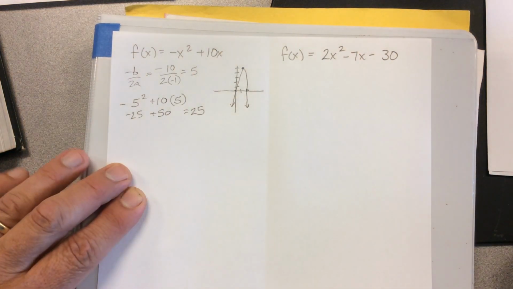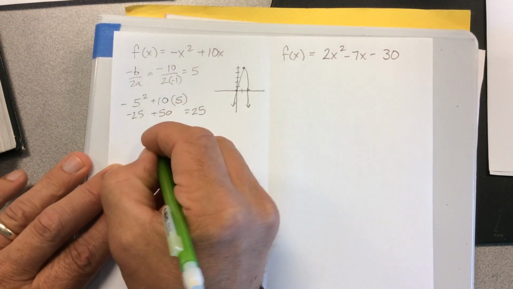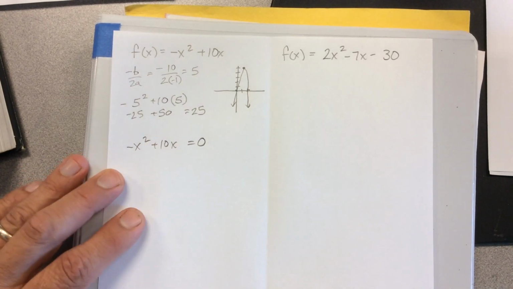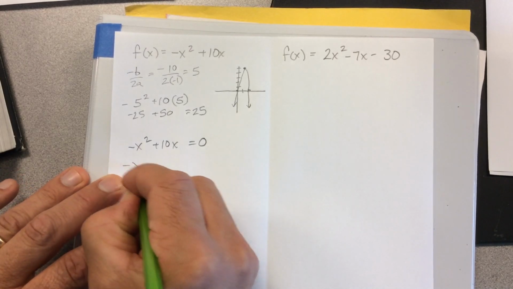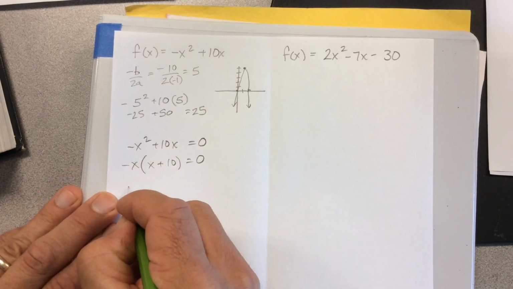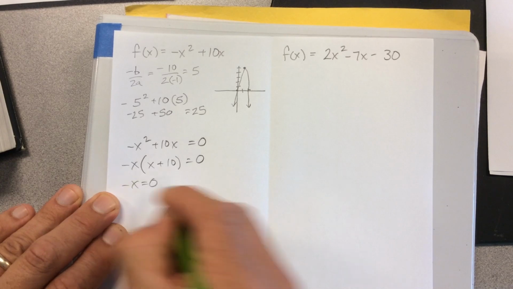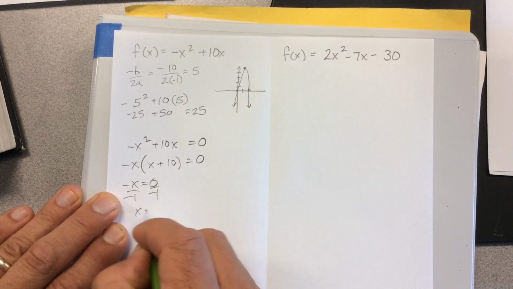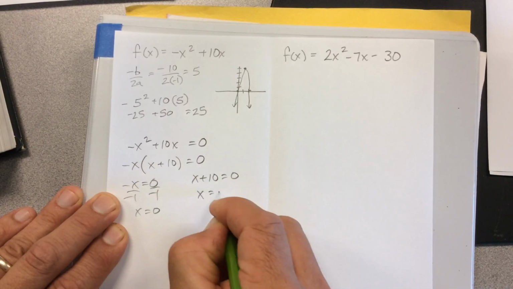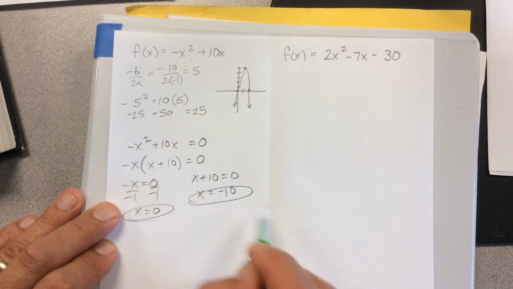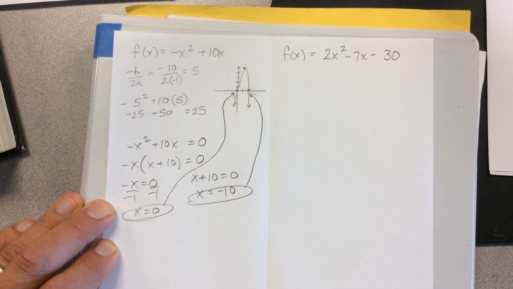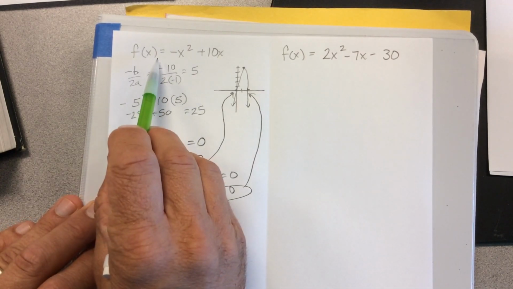So what I'm going to do now is use algebra to try to find the zeros. So I will take the function negative x squared plus 10x, set it equal to 0, and I'm going to do algebra 2 concepts now. I'll pull out a negative x. I'm left with negative x times x plus 10 equals 0. I'll set both factors equal to 0. And I get x is 0. X plus 10 equals 0, second factor equal to 0. And I get x is negative 10. And what this problem wants you to see is that those two x-intercepts are the same as setting the function equal to 0.